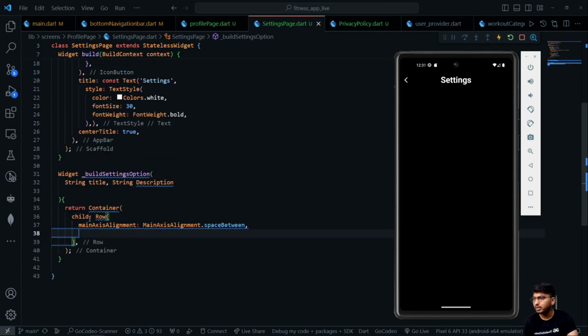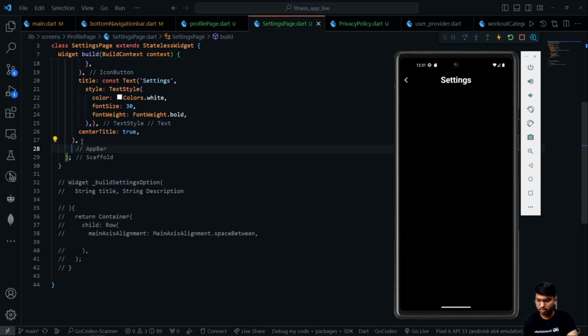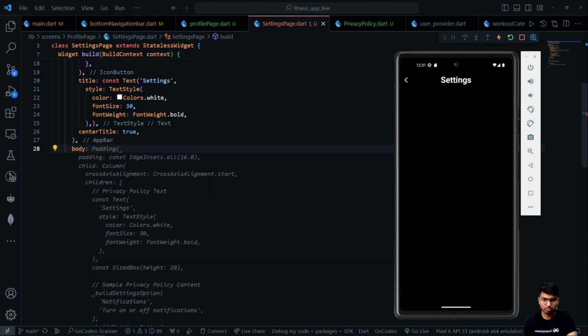Let's do one thing. Let's go to the main page. Let me comment this out for now. And inside this, let's go to the body. The body will have padding. I'm going to give padding.